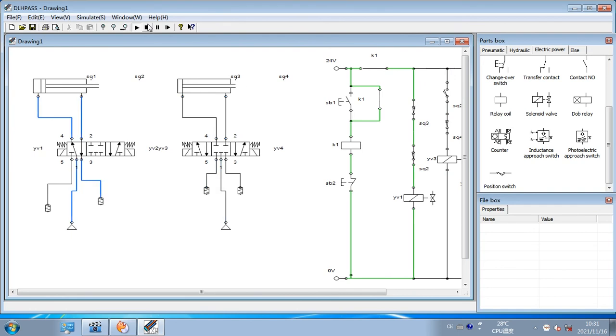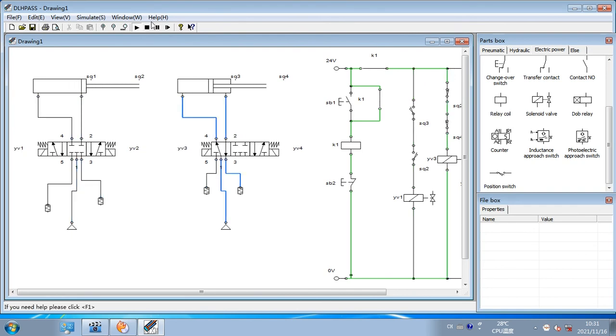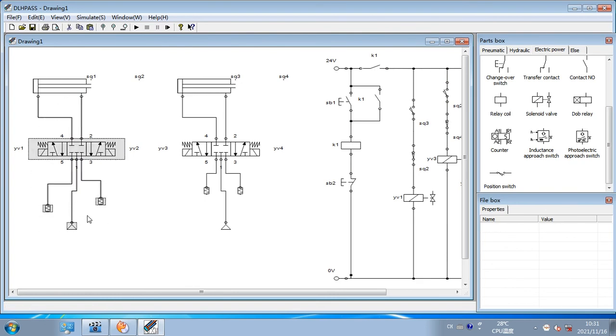So we could as well look at one more operation, which is Autorun Operation. One solenoid and one relay coil.